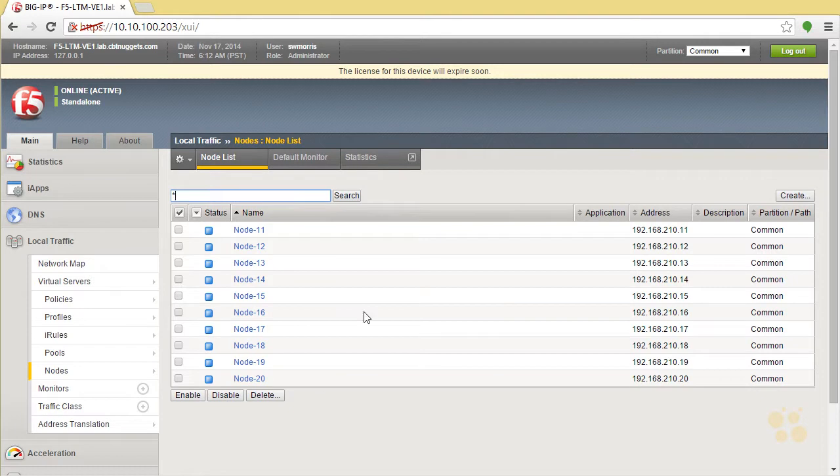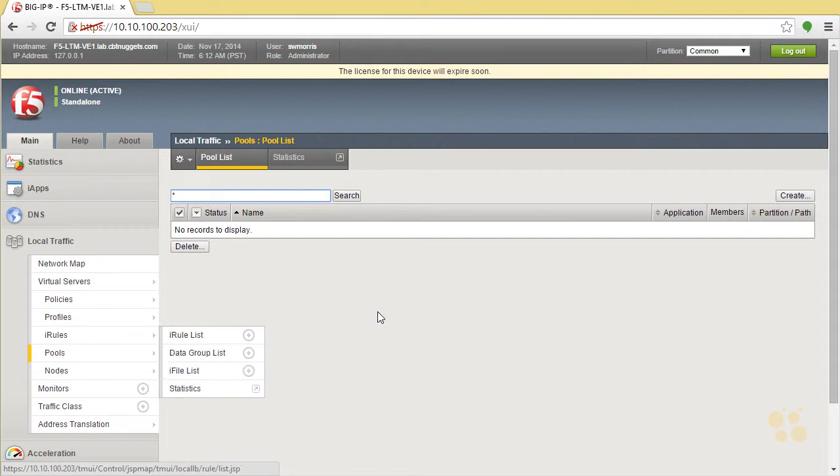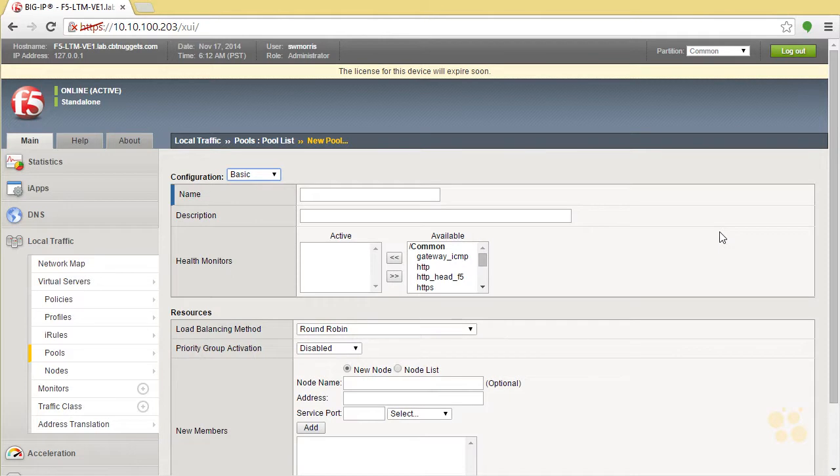Alright, so plain and simple on there, we got a list of node 11 through 20. Now, those are the hosts, the VM hosts that I have on there, so perfectly cool with that. Now we can go ahead and create some pools. Now remember, I wanted to have a group of things going on there as far as 3 virtual servers when I'm done. So we're going to go ahead and create one pool, and we can do it really in any order. It makes no difference whatsoever. So we'll call this, let's see, what do we want to call it, pool 3.